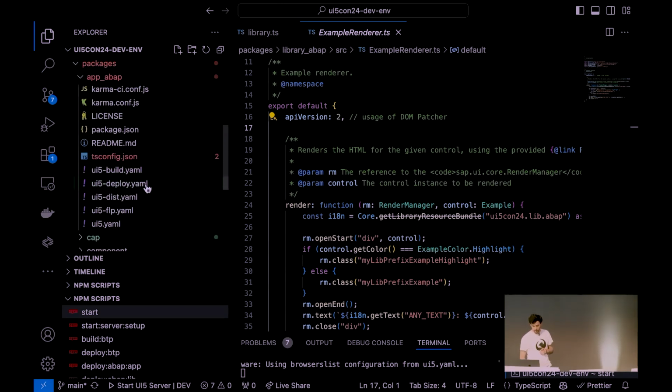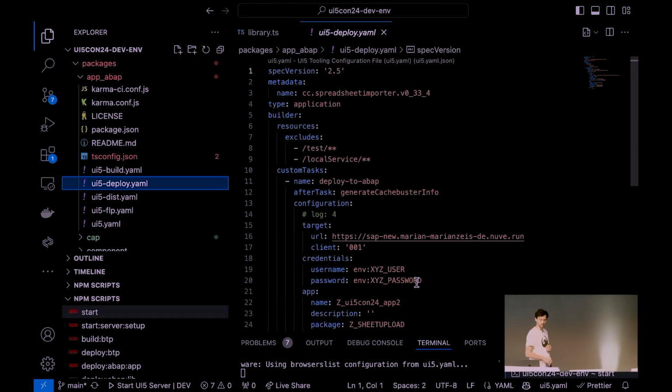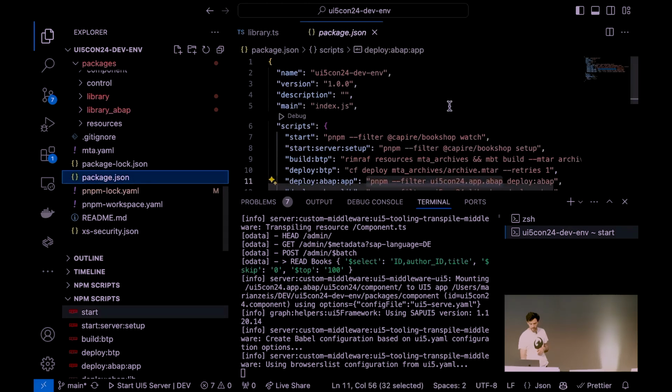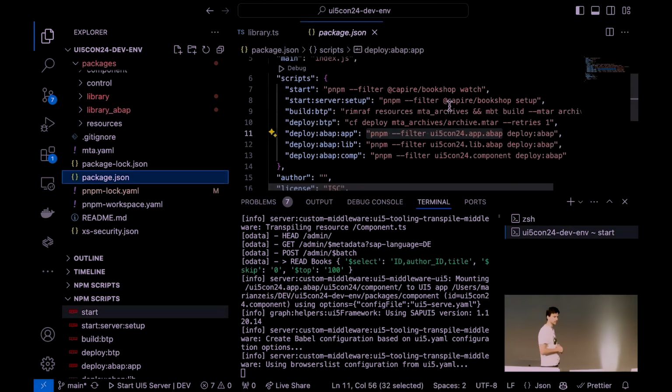Okay, then we would like to deploy it. Again, it's really simple because it's basically the same as you usually do. I'm using the Fiori tools to deploy that to the ABAP system. I define the URL, the package, the description, everything you need to know. And then I just press deploy and it's deployed. If you look in the root package.json, I can define everything there with all the descriptions of how to deploy it, and then everything goes automatically.